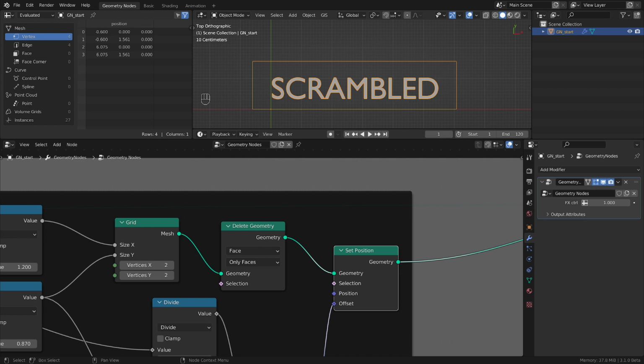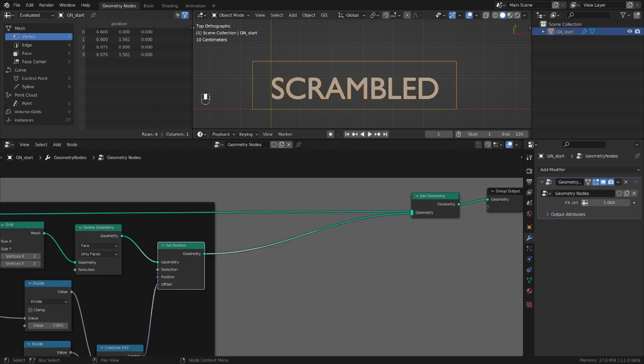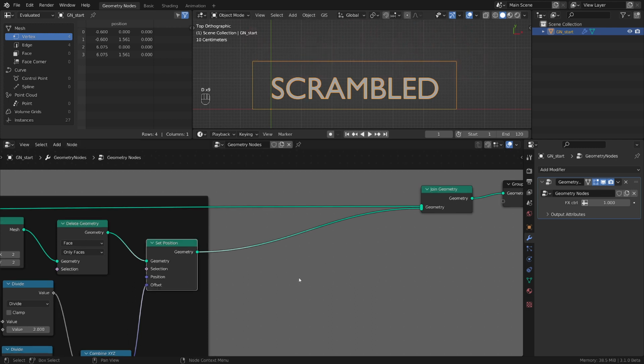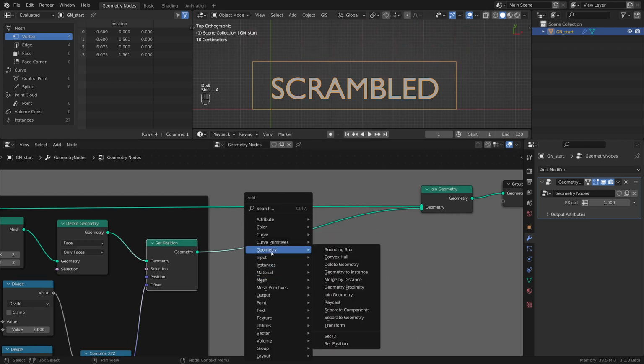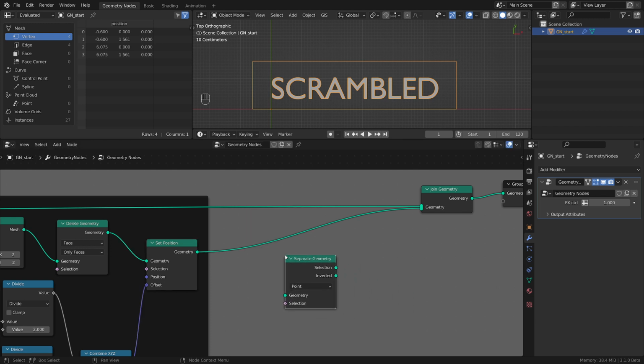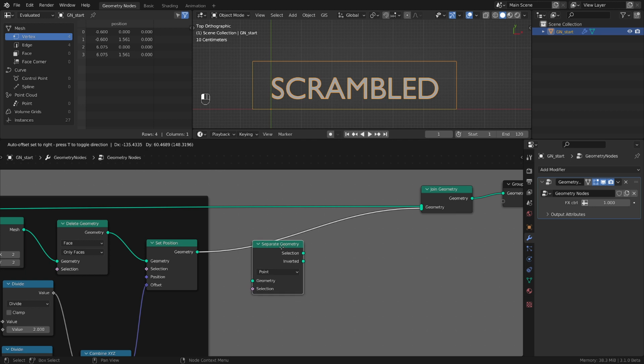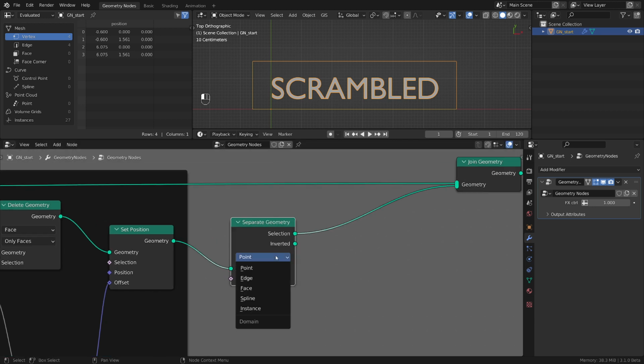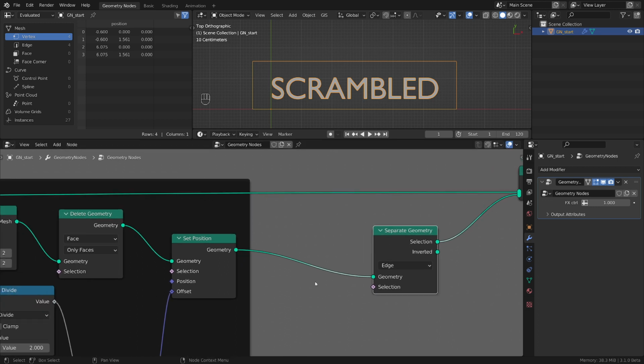Well, it's a lot easier. We will still need to build a mask, but we will not get into all those problems. So we want to open the lid. So basically, just like in real life, we have to have this separated from our geometry. So do we have a node that can separate geometry? Yes, we do. We have this node here. So let's plug this one here. We will want to separate based on the edge. And now we can build our mask.